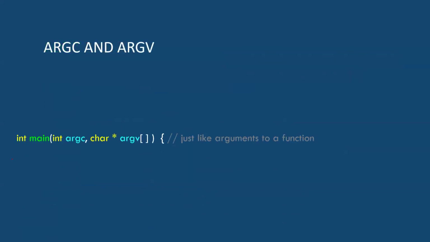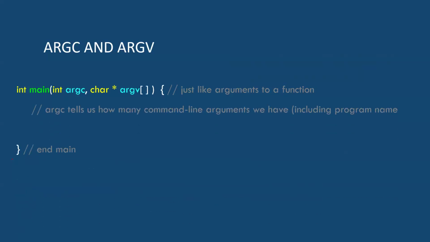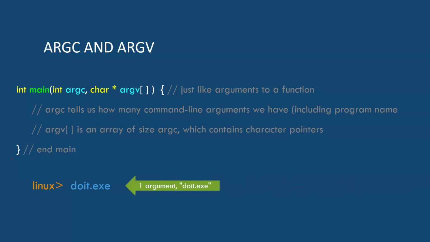Okay, so let's come back to this argc and argv thing real quick. argc is how many command line arguments, including the name of the executable file that represents our compiled code. And then argv is the array where we pull those names out. So if we were executing our program called doit.exe from the Linux command line, we would just type doit.exe and suddenly it would run, and maybe it would print hello world and be done in a matter of seconds. So that's one argument, in position 0 of our argv. Position 0 of argv is the name of the compiled executable program.